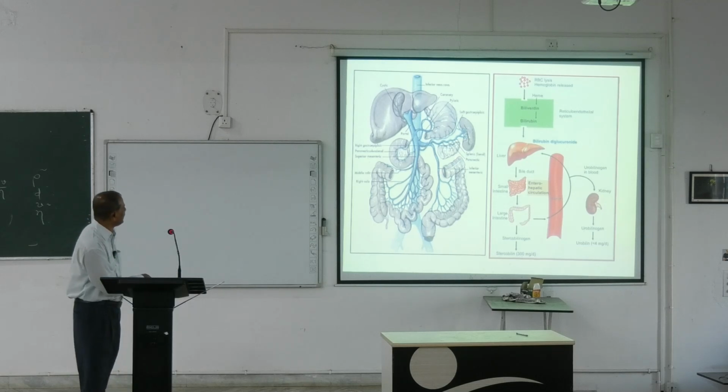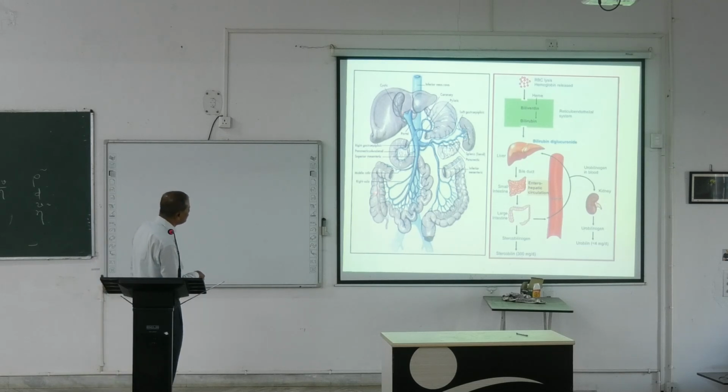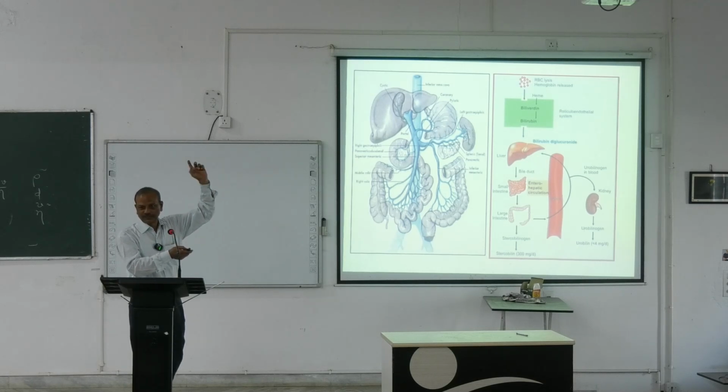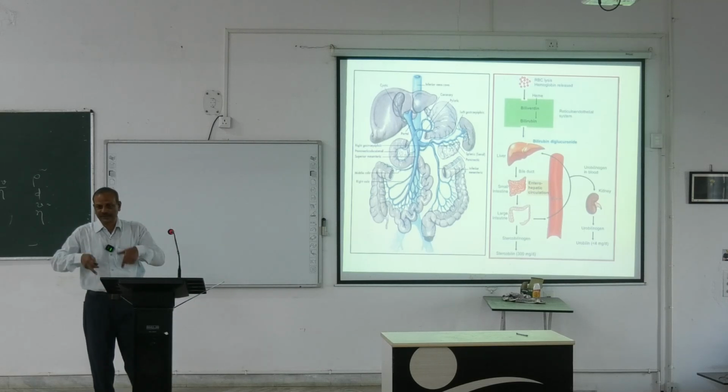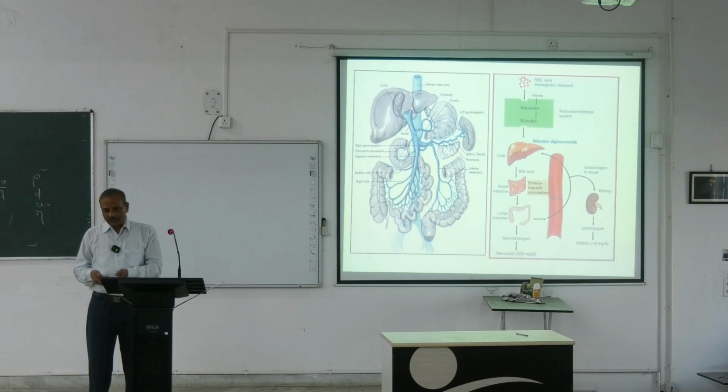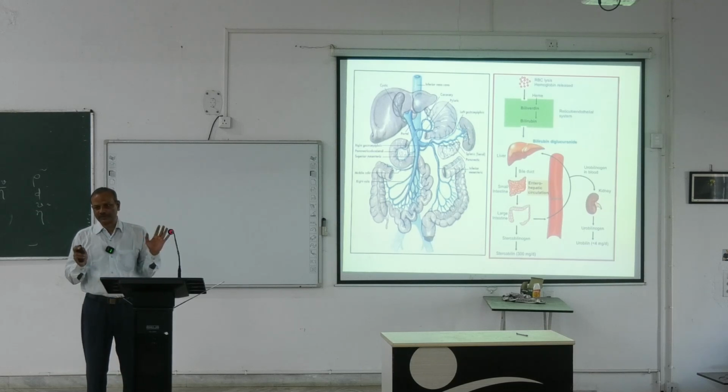So, these again enter into the liver. This is enterohepatic circulation, and a part will be excreted into the bloodstream. Some which cannot be metabolized here will be excreted through the venous system into the main circulation, through the inferior vena cava. That is how it enters the bloodstream and the kidney, and urobilinogen comes into the urine. That is the actual mechanism.